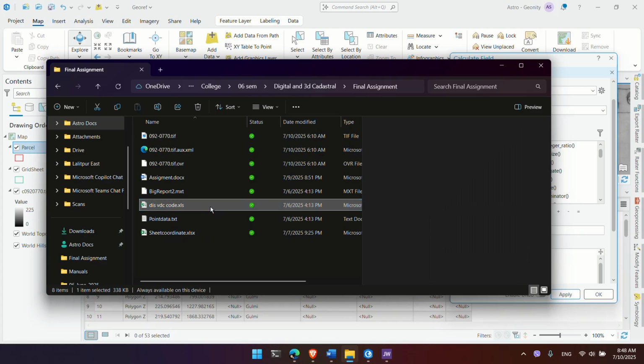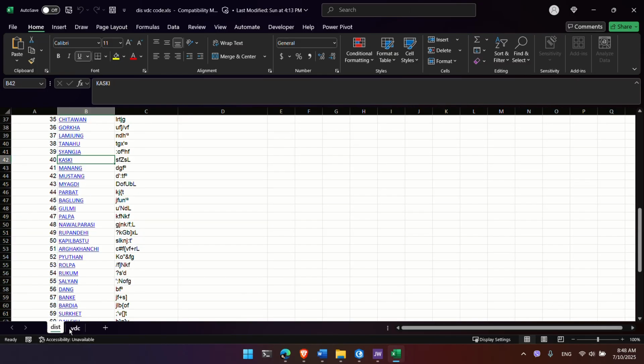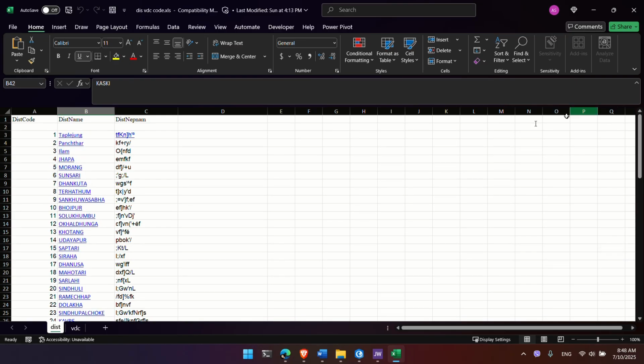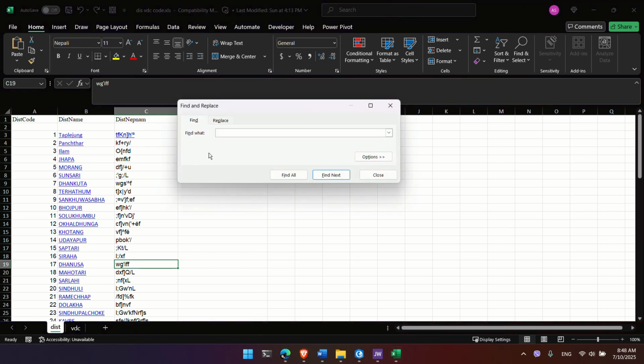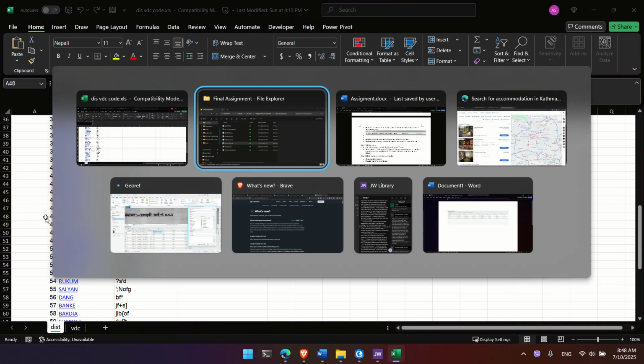There you can see the VDC and district sheets. So let's go to district. There you can see all districts, right? We're searching for Gulmi, so you can press Control F for search and search for Gulmi. There it is. It's 46, right?